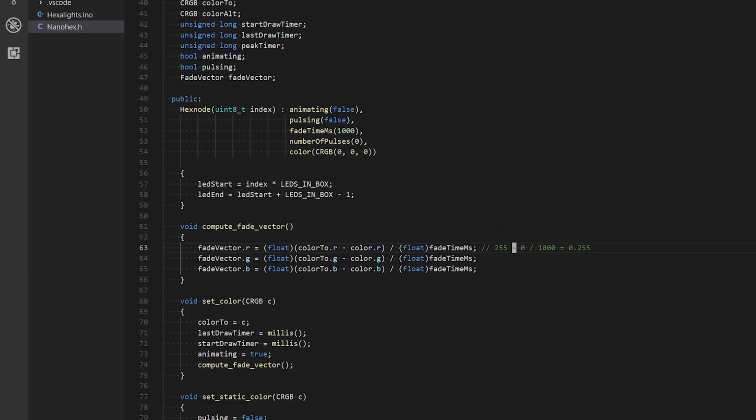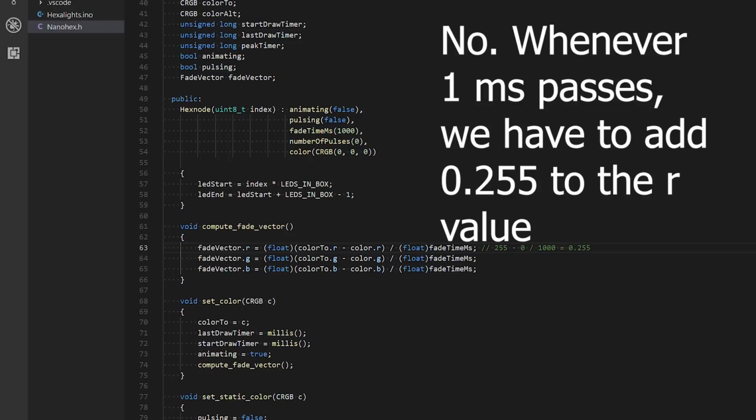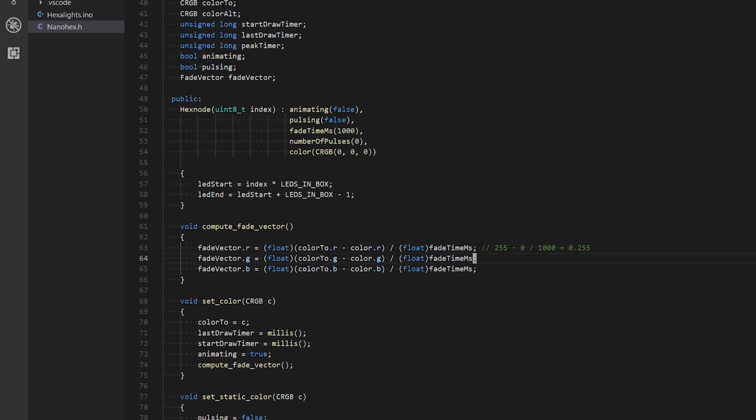That's the result of this computation, and this happens for R, G and B. So this is the amount of change we have to apply to the R value for each millisecond that has passed. That makes sense, right? That's to go from nothing to a completely red color.